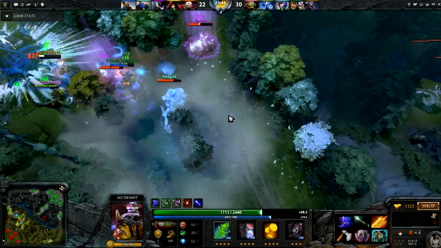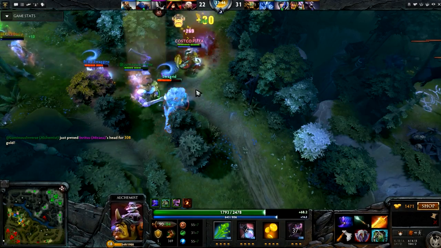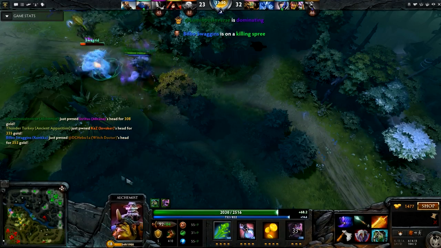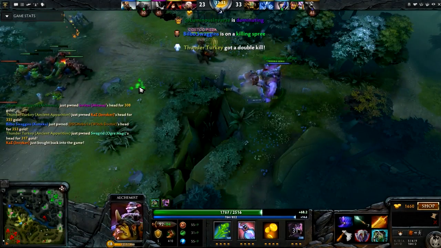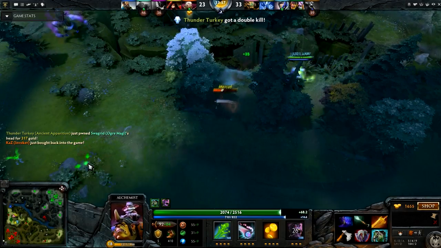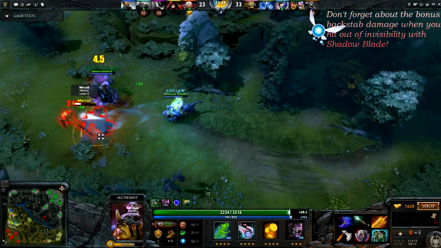Alchemist's high mobility is what prevents most supports from kiting him with slows and stuns. Phase Boost's 16% speed bonus works wonders when combined with Chemical Rage's raw plus 60 movement speed increase, allowing Alchemist to chase extremely effectively. Shadow Blade is also a great movement speed based item, especially for ganking and initiating.